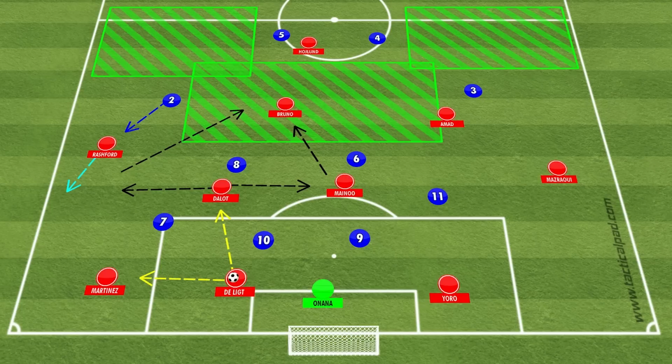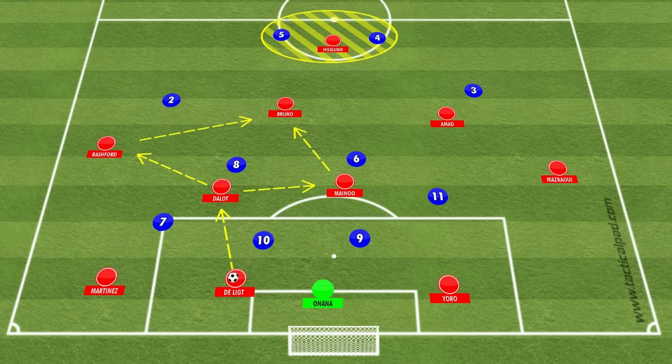the opposition likely is going to have to leave one of Ahmad or Bruno Fernandes free in behind their midfield line in that central position, if they do want to continue their aggressive man-to-man press in United's defensive third, or they are going to have to leave Højlund 1v1 on the halfway line. And if United can develop their ability to play short and quick passes through the centre of a press, this is going to allow them to play through man-to-man pressure when the opposition doesn't fully commit, or if they get their timing and positioning wrong in the forward and midfield line.